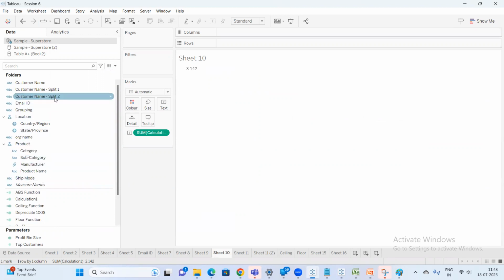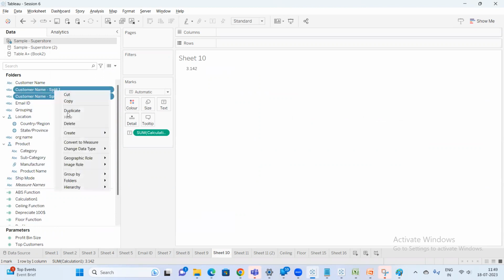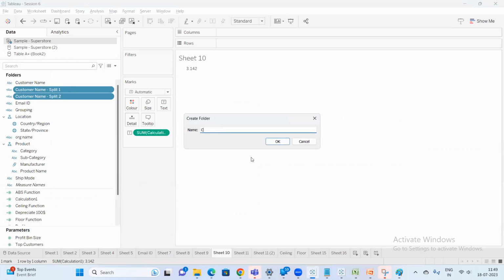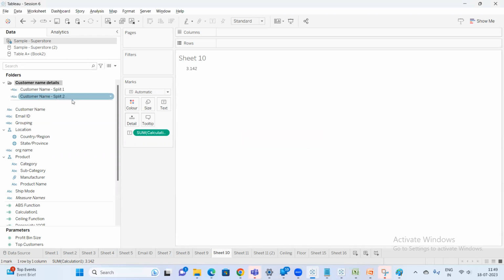Select, let's say, these two, right click on this, click on folder and create folder. Customer name details. This is just for developer's sake, to understand where all the names are. Everything related to customer name I will put in this folder. This is just to maintain the data pane.